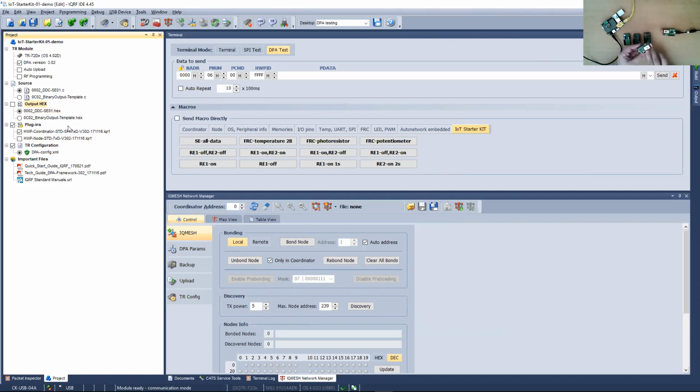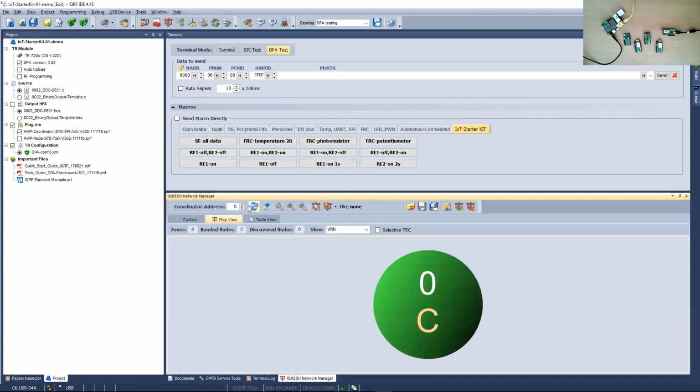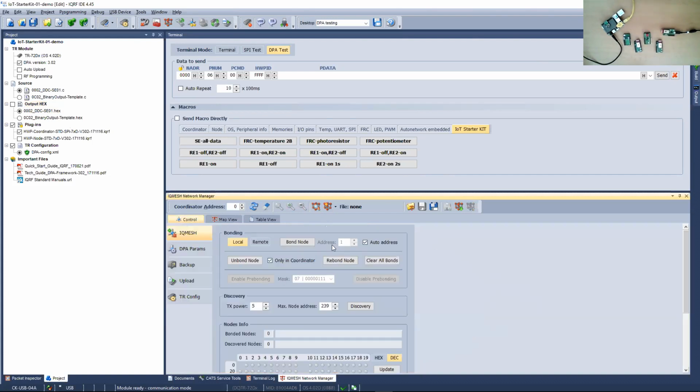If you can see this blinking, it means that this transceiver is unbonded, so it's prepared to be connected to the network. This transceiver is also blinking, so I can make the network now. We can see in the network mesh manager that the network consists of only one transceiver, the coordinator. Now I will bond this transceiver to logical address number 1.